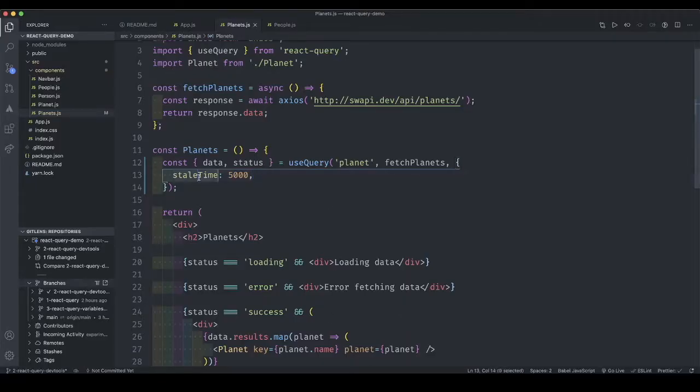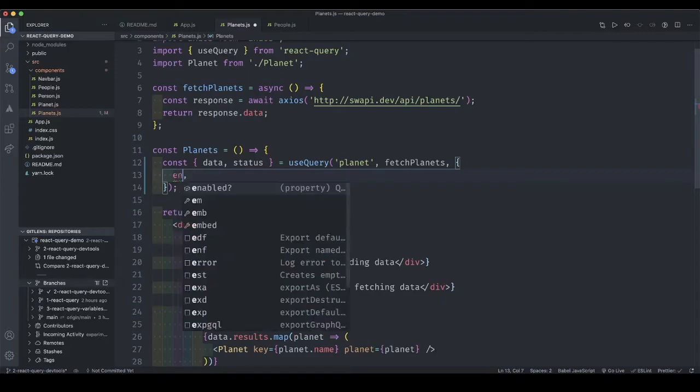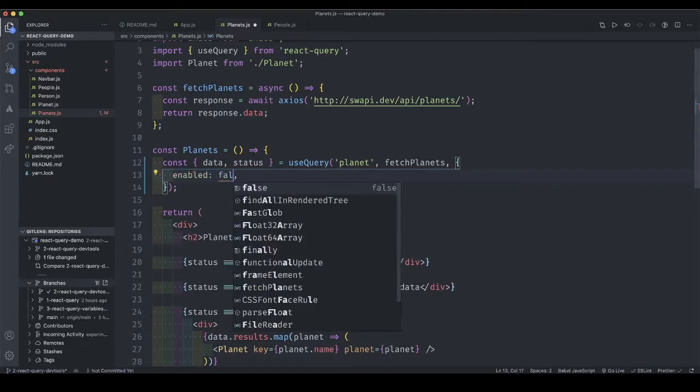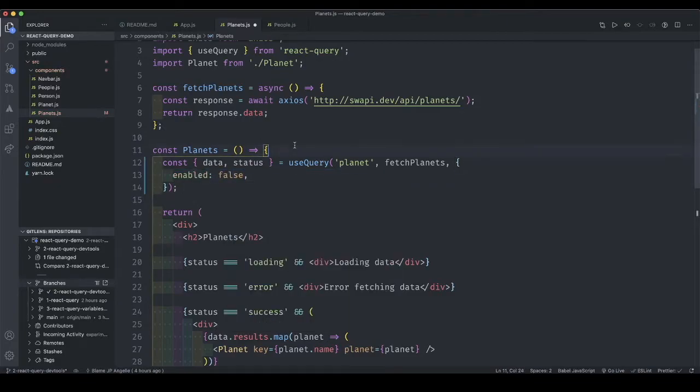Another one is retry. So I said this earlier, you can set this to like 10, it'll retry 10 times. And then lastly, I wanted to show you enabled. So enabled is set to true by default, and all this means is that when this component mounts, the useQuery will fire off immediately, and the fetch will happen implicitly as it mounts. But you may not want this to happen because maybe this should be attached to some kind of button, and the user will fire this off by submitting a button or something.